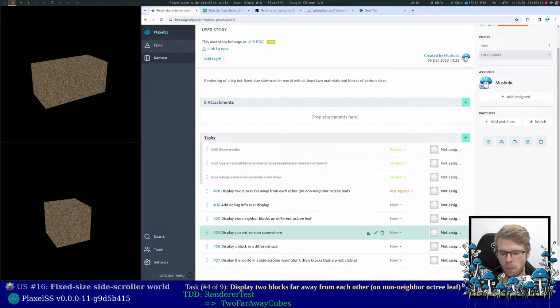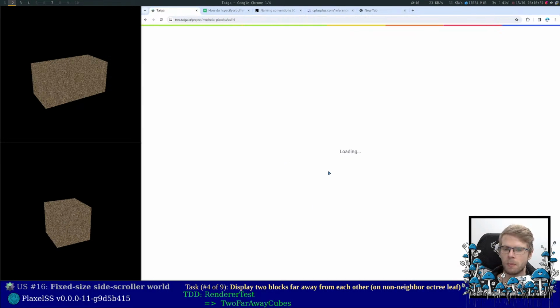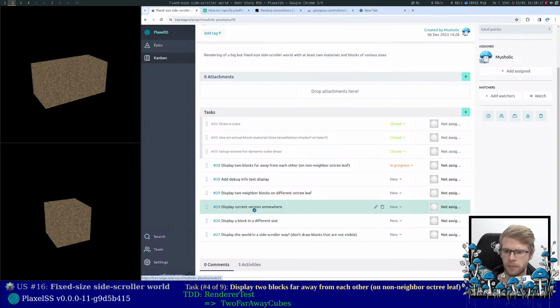I'm just checking. Display current version somewhere. So I'm not sure why I want to display the current version. Currently, we can see it on the banner. Before I did not have this banner, but then if someone is testing the application, it's good to have the version number accessible somewhere.